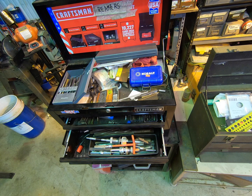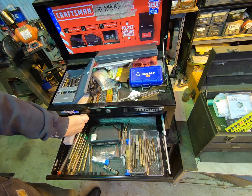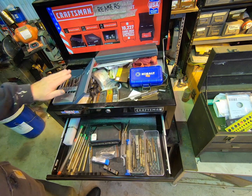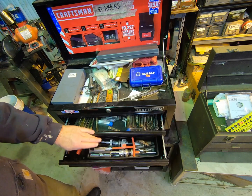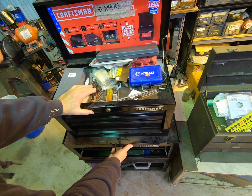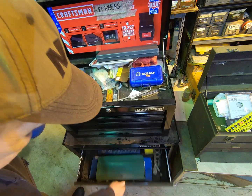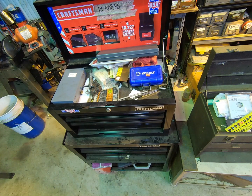So starting with this first one, it's an old Craftsman. Top one here is full of reamers of various kinds, as you can see. This is an assortment I've got of them. These are all small ones in the first two boxes, and then ginormous ones like this in this box. The bottom crate contains mainly taps and dies. So that's box number one, basically.